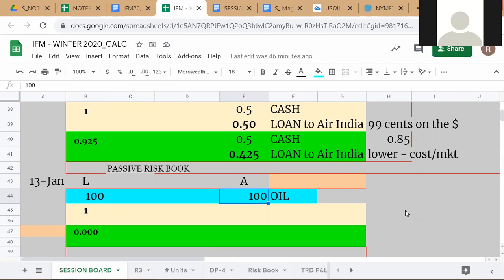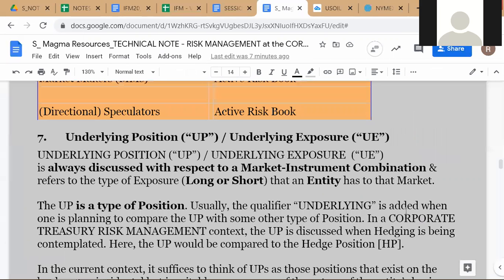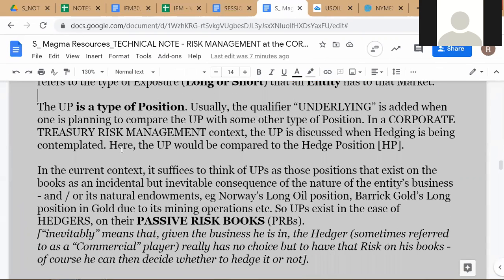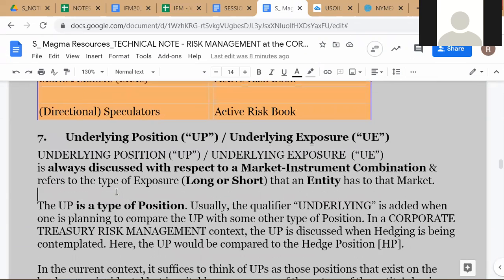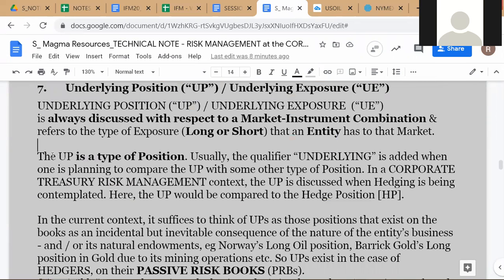Does that answer your question, Sachin? Yes, sir, a little bit. Yeah. I think a lot of things will become clear if you can read ahead in the notes. The note I prepared here is quite comprehensive. It will explain everything, and then I'll also explain in class. And from the next class, we'll start looking at the actual case balance sheet.